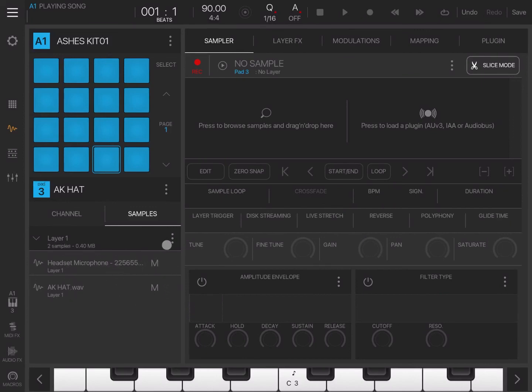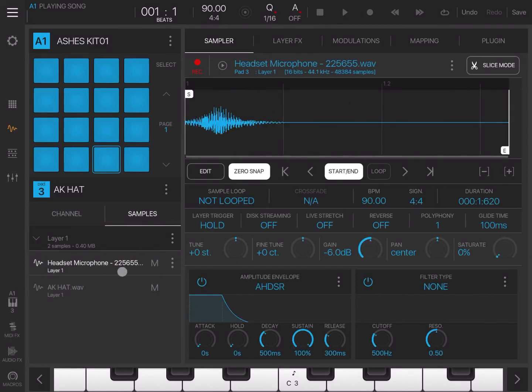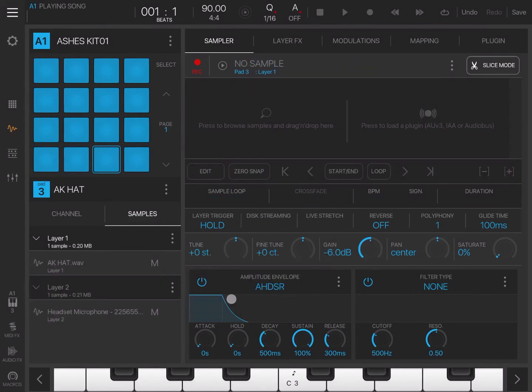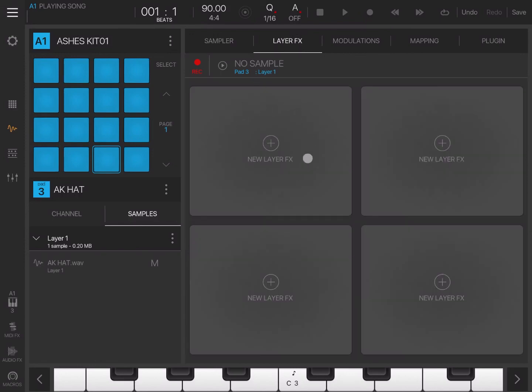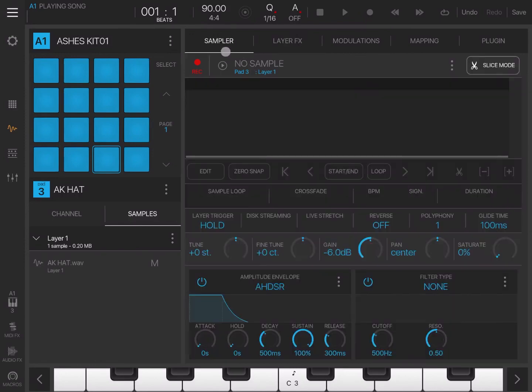Or you can click on that and select under the three dots and also say move to a new layer, and it will create the previous layer. And of course, if you don't want this, click on the three dots and click delete. And the reason that there are layers is you will see in a later tutorial that under the tab layer effects here, you can apply different effects to different layers. So it becomes important how you use it. Okay, hope you enjoyed this tutorial. See you next time. Bye.